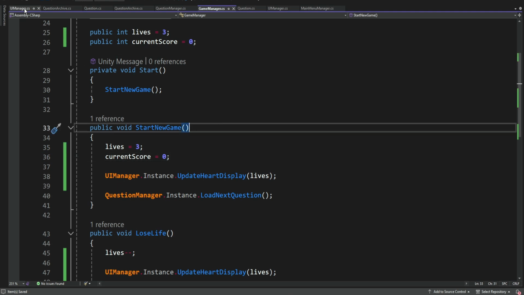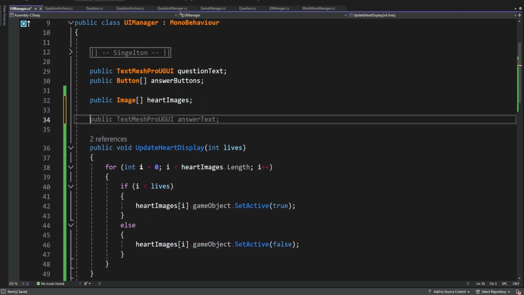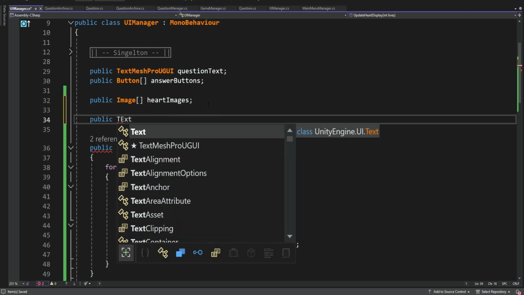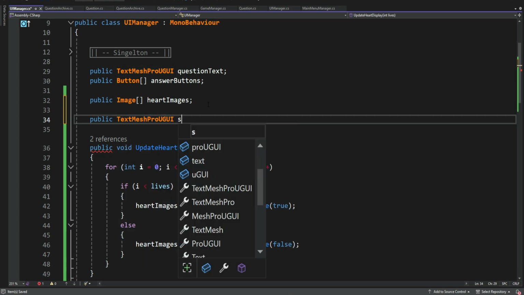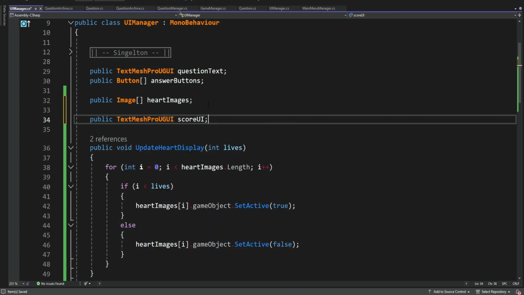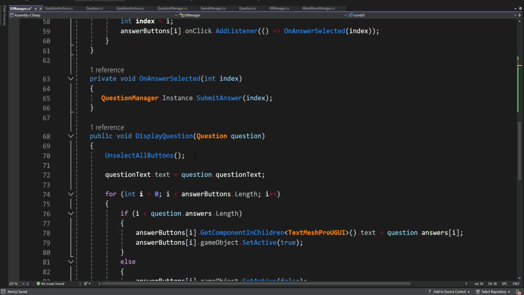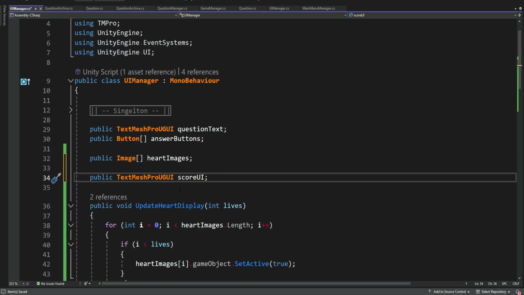So we're going to open our UI manager and we're going to have a reference to this UI. So public TextMeshProUGUI score UI. And when we update the score UI, we want to basically change the number that appears over here.